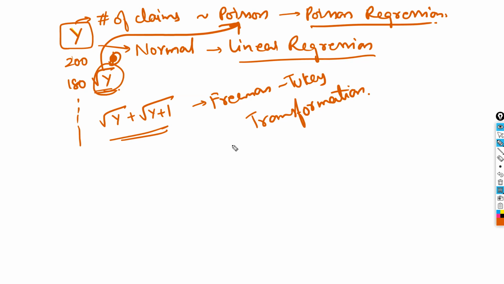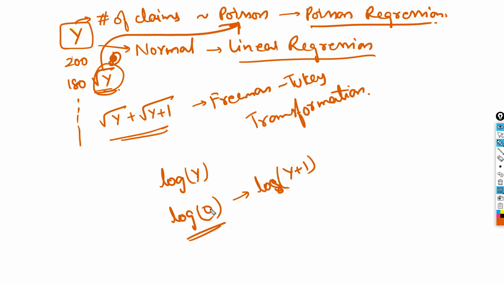Okay, there's one thing. Whenever you want to take a log transformation, remember one thing, that since it is count data, number of insurance claims, if they are 0, log of 0 is undefined. If the number of claims is 0, log of 0 is undefined. In these kinds of scenarios, you take log of y plus 1. Even if you have a number 0, you make it 0 plus 1, and log 1 is at least 0. That's acceptable, but log 0 is undefined. That is probably not valid.